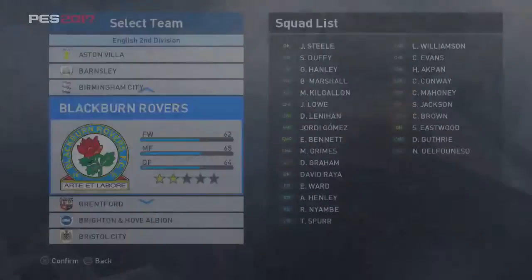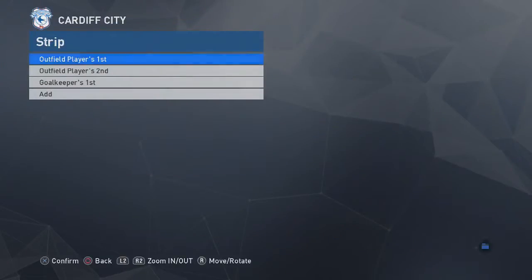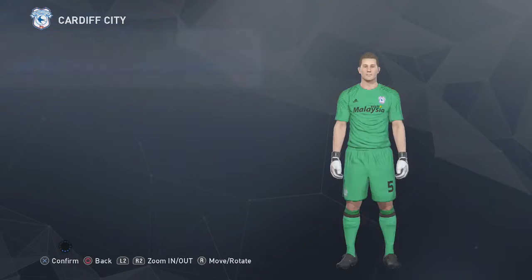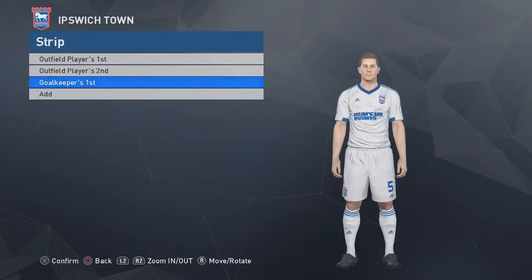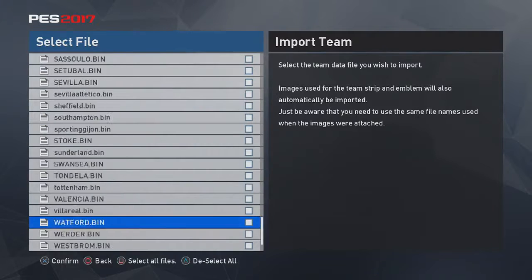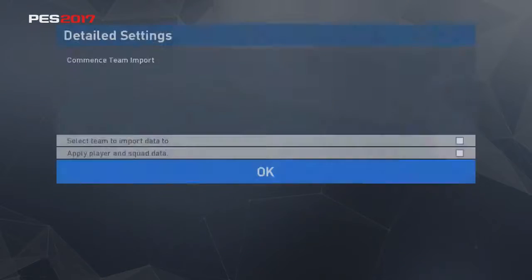You can see Aston Villa, it's going through the motions. There is Cardiff, there is the rest of the teams. To have a little check, go through a couple of random teams. If a team doesn't go in, or if it has a different kit or whatever, just reinstall it. I mean, look, we're basically adding half a gig of content here. It's going to have an effect in edit mode. It's going to have an effect on the teams jumbling around all the bin files and stuff. So just have a check.